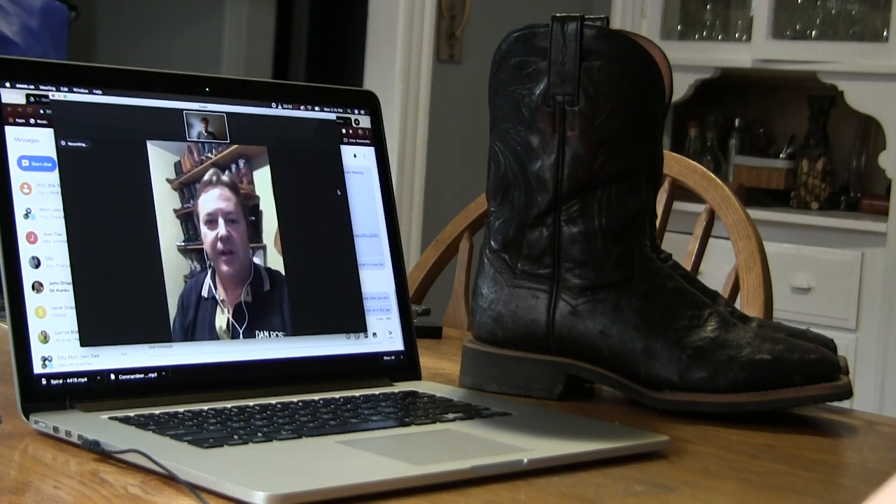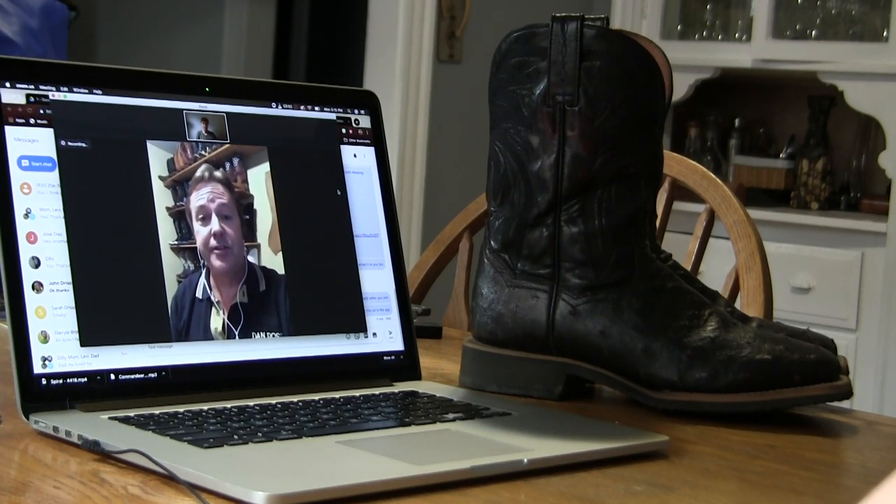Could you explain the thought process behind making these Diamond Pro boots? Back in the 80s and early 90s there was an outsole called Creighton — it was a thicker outsole made from open cell polyurethane, very flexible and comfortable. But it had issues because the open cell would absorb liquids — barnyard acids, diesel fuels — and it would disintegrate. Concrete abrasion would also wear them out quickly. So the Diamond Pro outsole is a little thinner, made with a closed cell polyurethane so it does not absorb anything from outside, and it's very flexible — like a cushion. Combined with the Dan Post insole system, it's a phenomenal wearing boot.